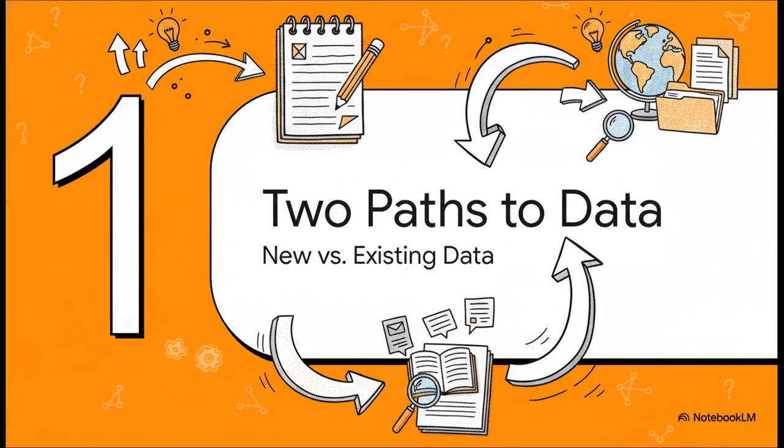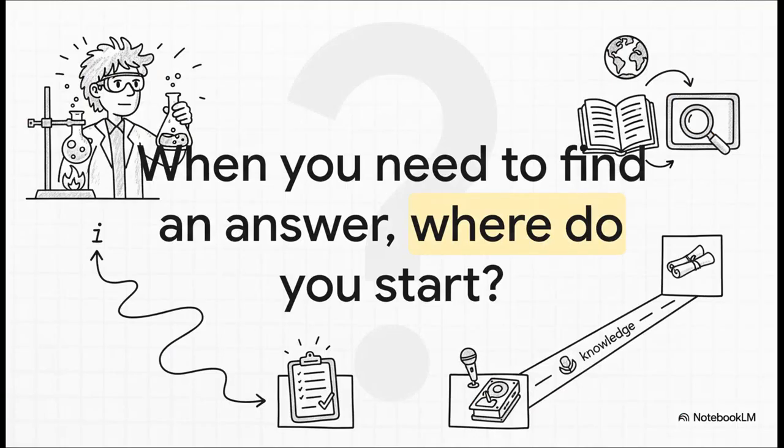So, right at the beginning of any project, a researcher hits a fork in the road. It's a really basic choice. Do I go out and create brand new information from scratch? Or do I use information that someone else has already gathered? This one decision pretty much shapes the entire journey. I mean, think about it for a second. If you need to figure something out, what's your first move? Do you start your own little experiment, or do you hit up Google or the library? It's the exact same choice researchers face, and it leads us down two very different paths.